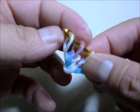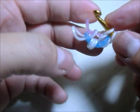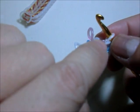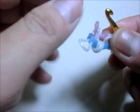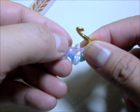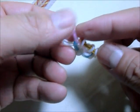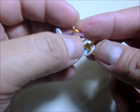Now, you will remove these two also. Remove them. And then hold this because the pink might fall off. Hold a little. Okay. And then you will loop the white as well. You will loop this white one. Put it back on. There. Together with the pink. There.